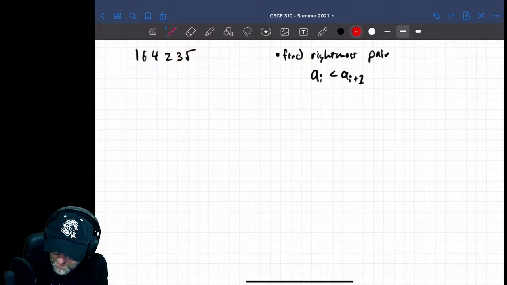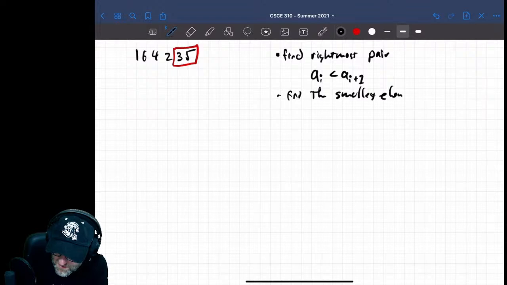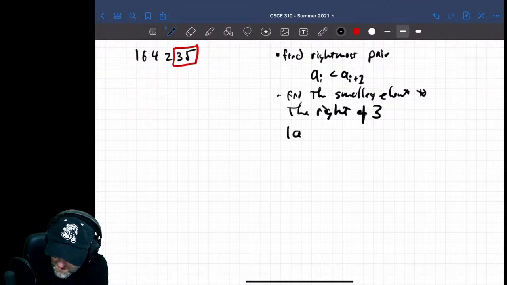So unfortunately, it's probably not going to be all that interesting here because the next operation is going to be what? Find the smallest element to the right of 3 larger than 3.